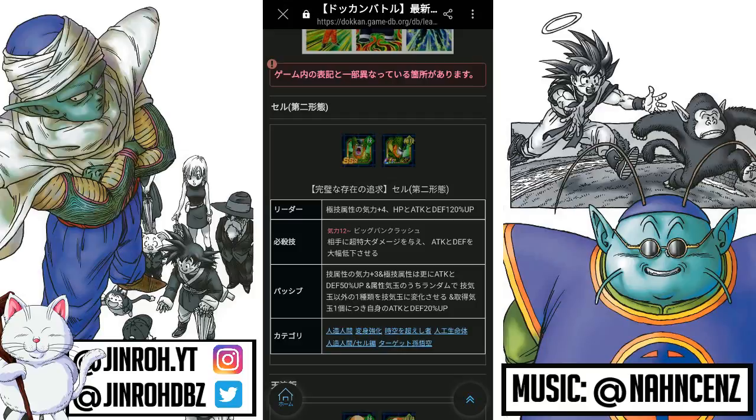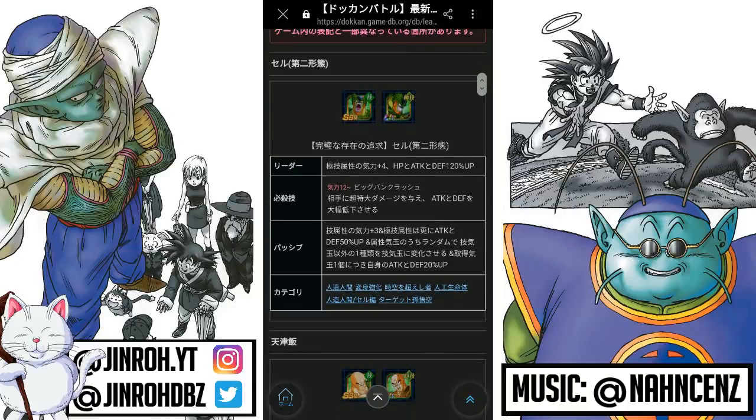Now for the passive skill, tech types key +3, and then for extreme tech types, additional attack and defense increase of 50%, and then changes a random key type into tech key, and then for every tech key sphere obtained, looks like attack and defense increase of 20%. So again, similar to some of the other support type units that have come out, receiving a Dokkan Awakening, pretty much the same type deal. Categories, I mean, I can just read through real fast. Artificial life forms, looks like androids, time travelers, transformation boost, android cell saga, and then target Goku.